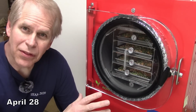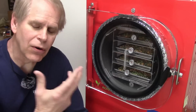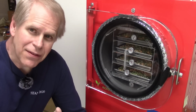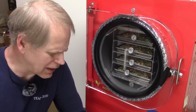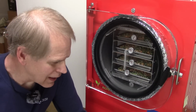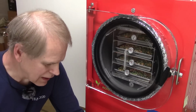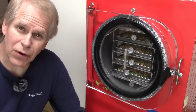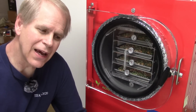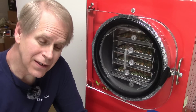So this is exactly one of the reasons why I don't like to tell people how long it takes to freeze dry something, or how long that batch took. Well, this batch finished in the middle of the night, and I knew it was going to. It was going to finish at 1:30 or 2:30, I don't remember. But if I use the time from the machine, it says it is now 46.25 hours. Well, that doesn't reflect the true time, and it was probably finished earlier. I should have taken it out last night, but I didn't want to stay up that late.